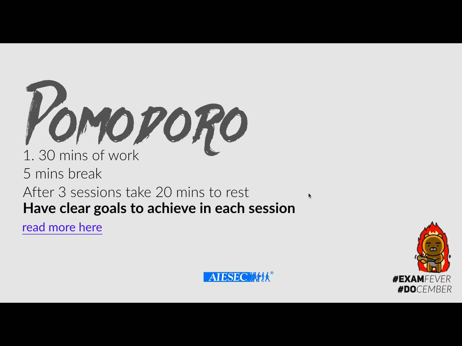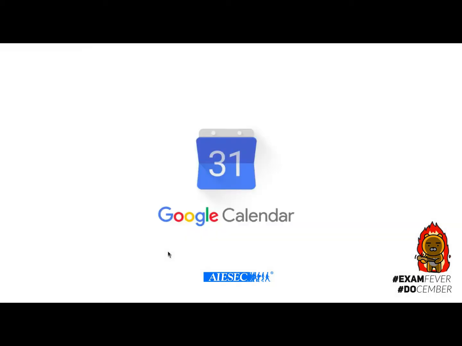The main thing about Pomodoro is that you need to have very clear goals to achieve in each session. And you need to be very disciplined to actually follow the time, to take a break and to work during those 30 minutes nonstop. Also communicate with people around you, and let them know, hey, I'm going to be working, so please don't interrupt me. You can read more articles and see more videos and tools for this technique in the link here. But this really works to make yourself more productive if you have problems with that.